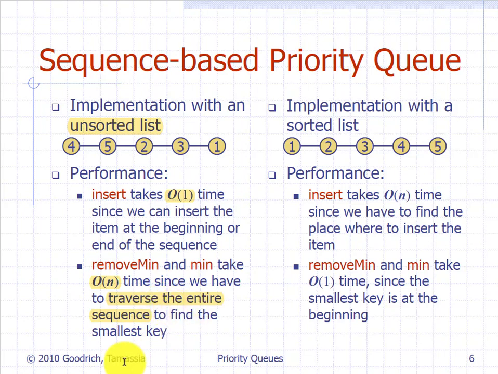That's important. On the other hand, let's now look at the insert and the remove min for a sorted priority queue. So in a sorted priority queue, remember the total order relation. We've got our keys arranged in order from 1 to 5. So you've got the smallest, then the second smallest, then the third smallest, then the fourth smallest, the fifth smallest, and so on in order. These are our keys.